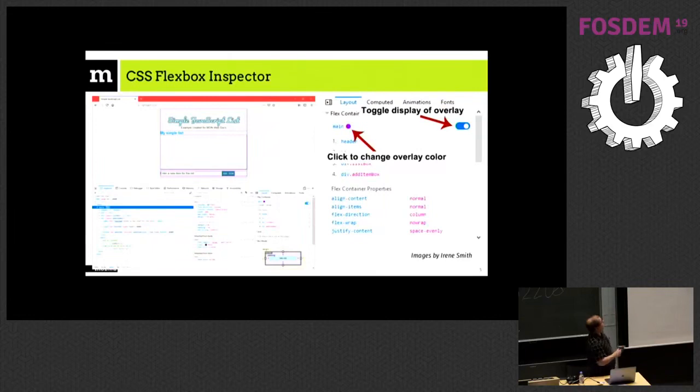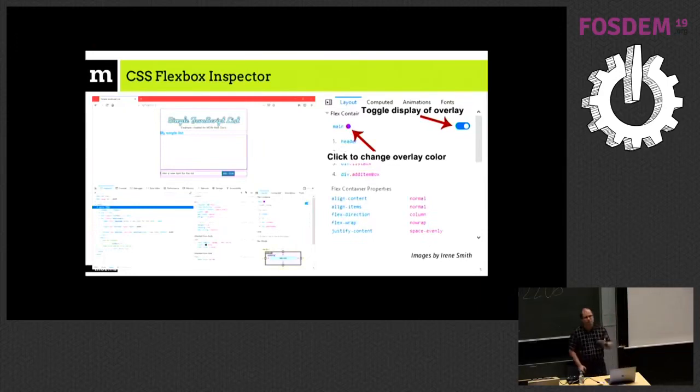This is in the last release of Firefox. You can see for each box where it is. You can define the color of the box in the layout so that you can understand why your beautiful layout on paper is looking absolutely ugly on screen, and you can debug it.